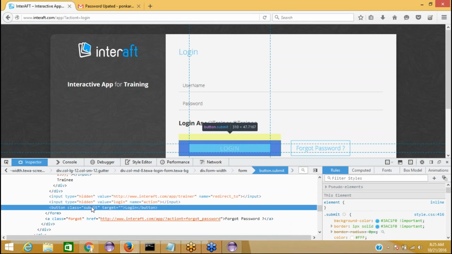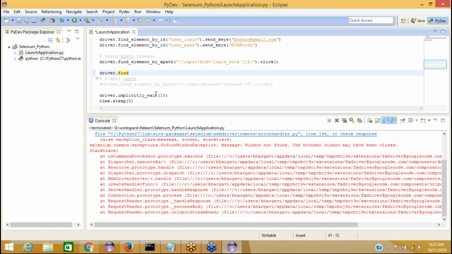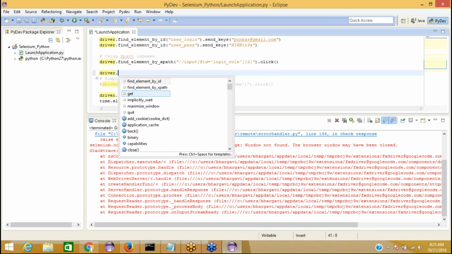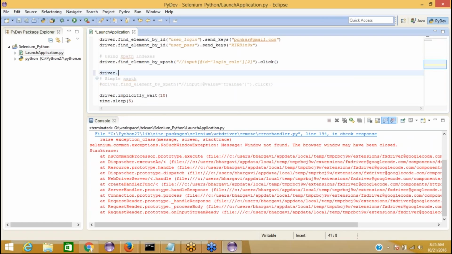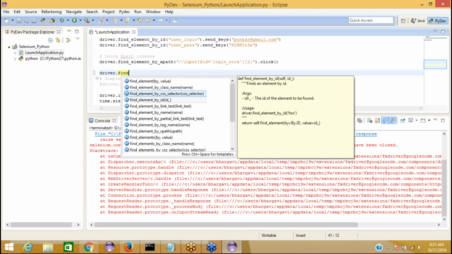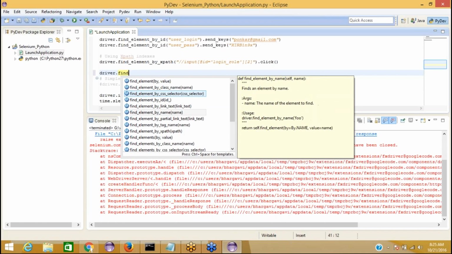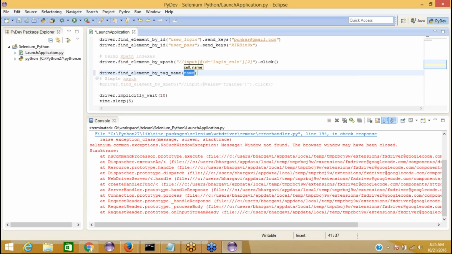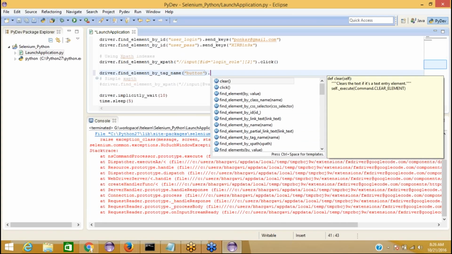If the class name is submit, then I can simply use driver dot... so first we have to find the element. I will find element by tag name, or maybe the simple tag name. What is the tag name? It is button dot submit.